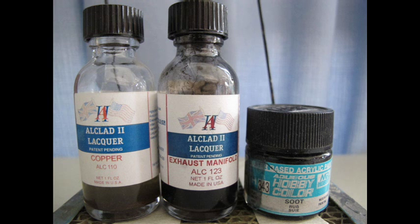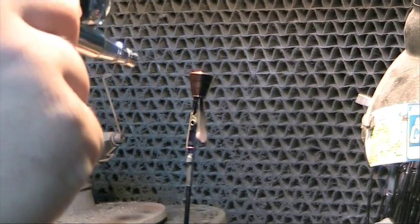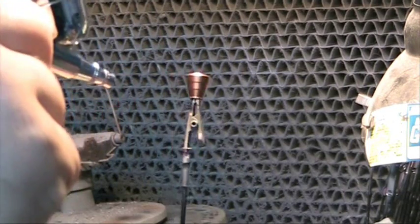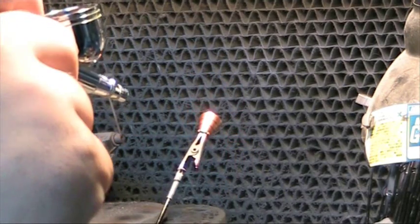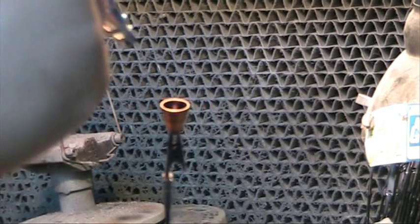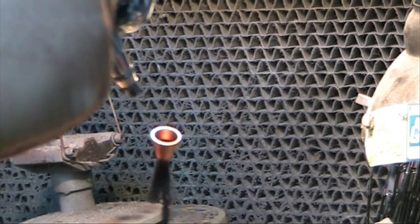Exhaust manifold or jet exhaust from Alclad is also excellent. Other manufacturers do a cheaper variation, but I prefer the Alclad version. And just a soot or metallic black, or if you're very desperate, just matte black. Usual airbrushing skills deployed — try not to waste a drop, it's very expensive stuff. Clean airbrush, low PSI: 15, 20 at max. Very gently in a tight grouping so as not to waste paint, colour it in and spray into the top. Even coat of course.